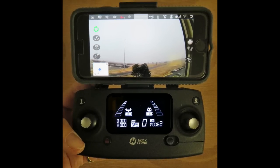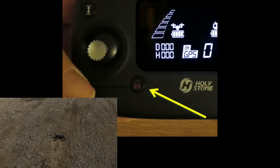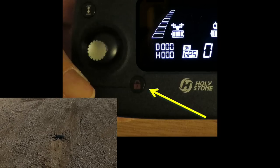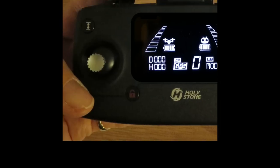This button locks and unlocks the drone motors. When you first turn the drone on, it won't fly until the motors are unlocked. A short press on this button unlocks the motors, and the drone motors will rev up a couple of times to let you know it's ready to fly. After landing, press this button for three seconds and the motors will stop and lock. You can also kill the motors in an emergency while the drone is flying — but be careful, this turns the drone into a very non-aerodynamic rock.